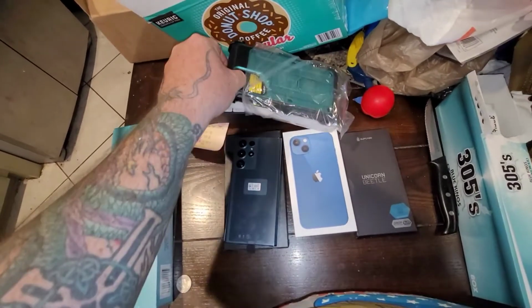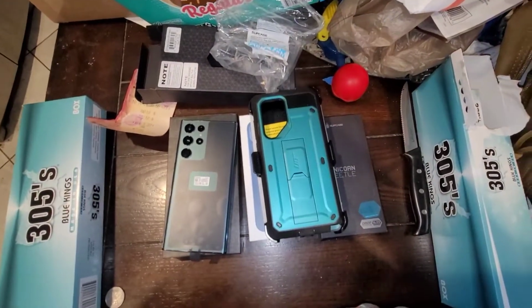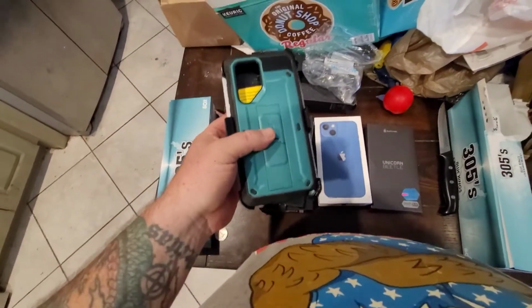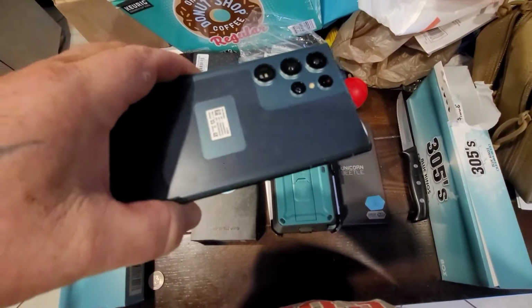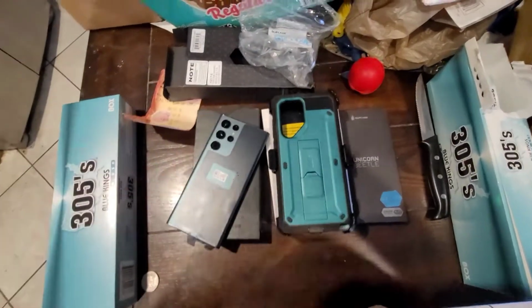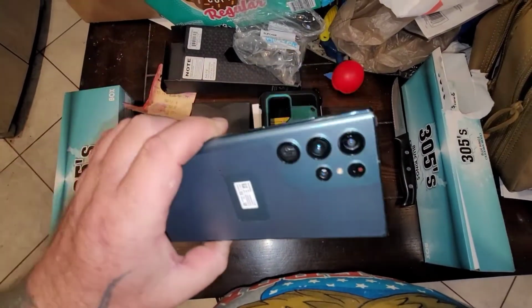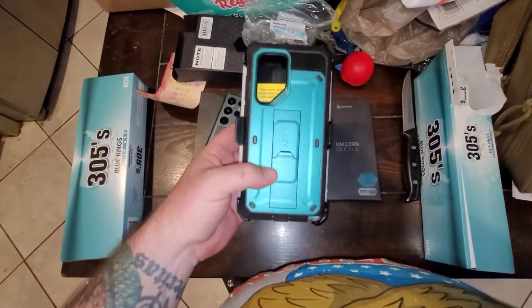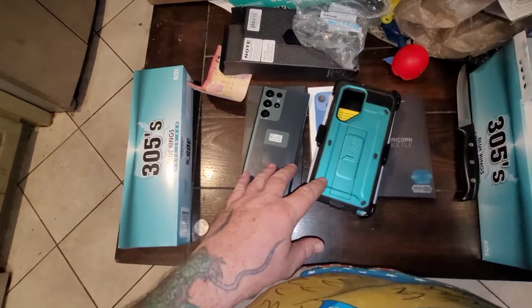All right, so the cases showed up pretty quick. I've already done the ODG case twice. I figured I'd get something that's closer matched to the actual color of the phone. It's got turquoise, kind of like. They have a black camo coming out in July, black and gray camo, so I may snag that too. Looks more green in person. I don't know why it looks so blue on the camera. It's like a turquoisey. This is called Peacock. So I'm gonna put my Ultra in my case and it's gonna be greenish.